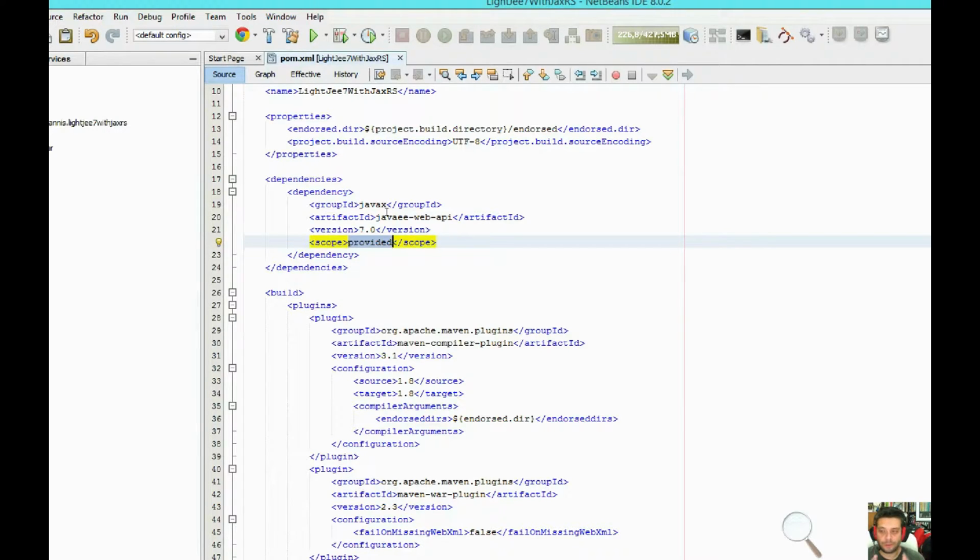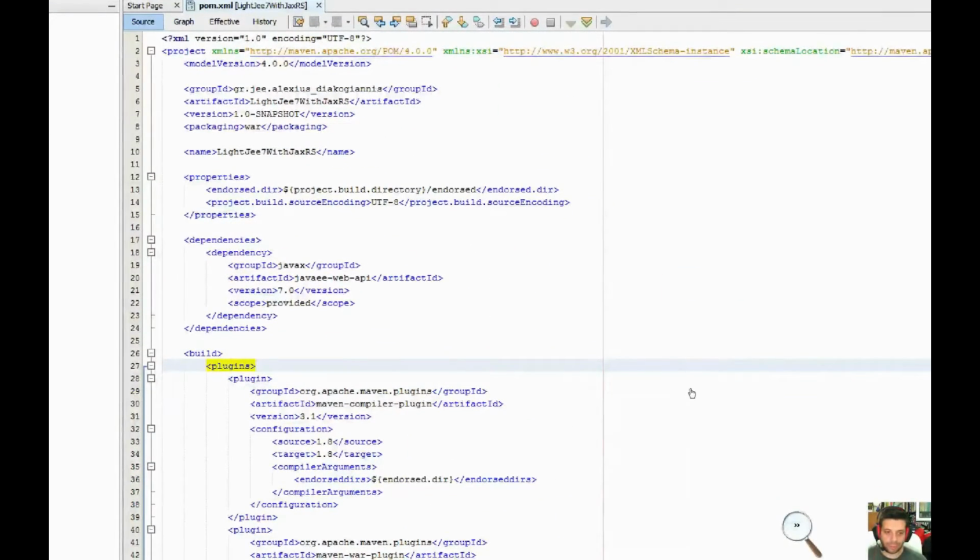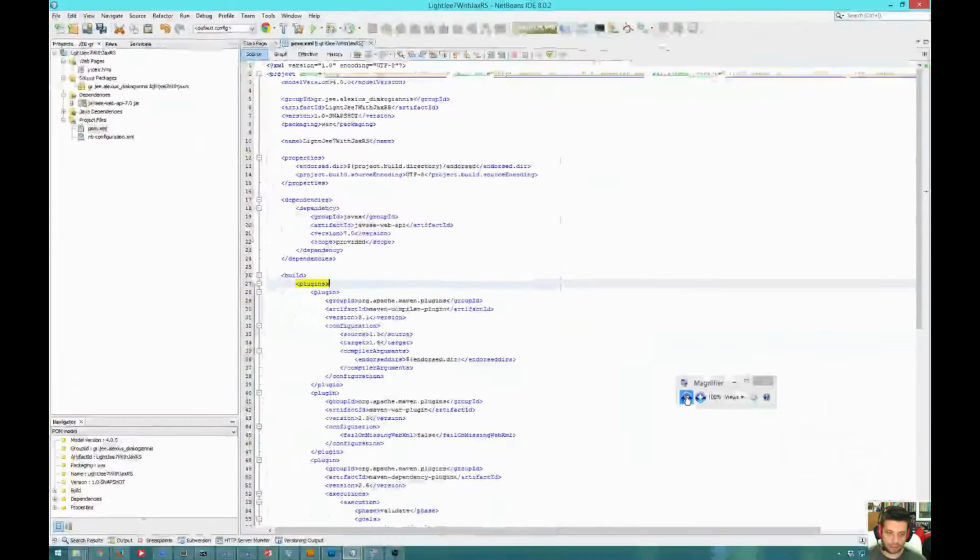So, for example, if you deploy this on any JEE application server like WildFly, GlassFish, TomEE, or WebLogic, it will take the Java EE jar from the application server's class path. This actually means that you have a very, very small package, a very small WAR file. So you actually have almost nothing inside, and we will demo this in a few minutes.